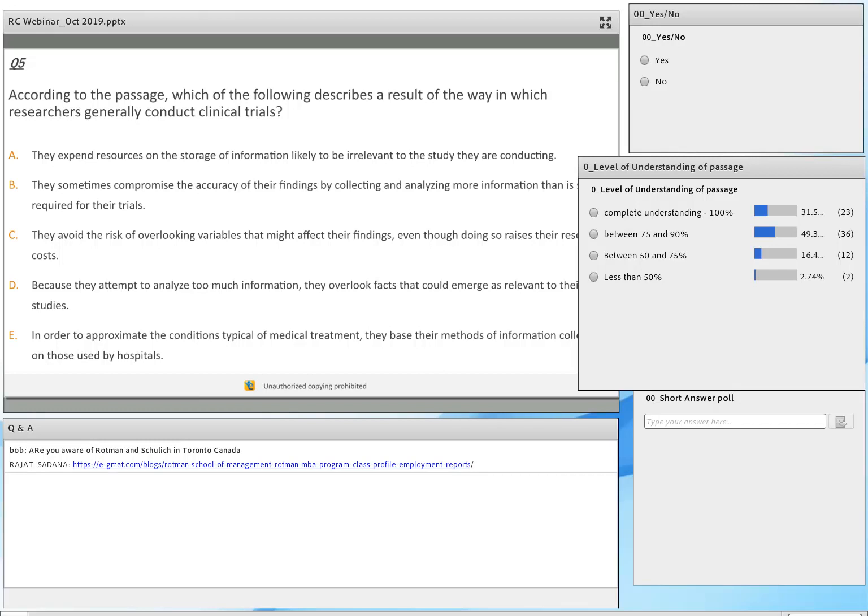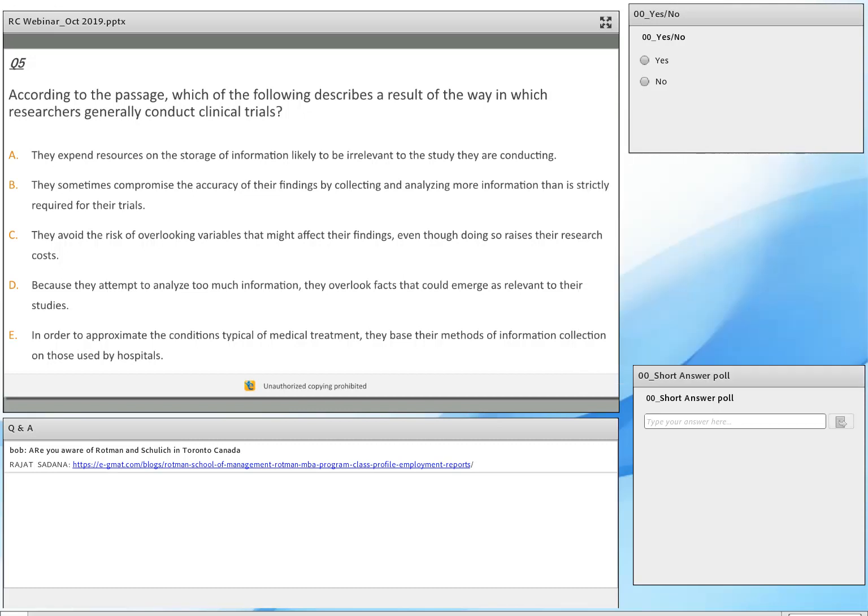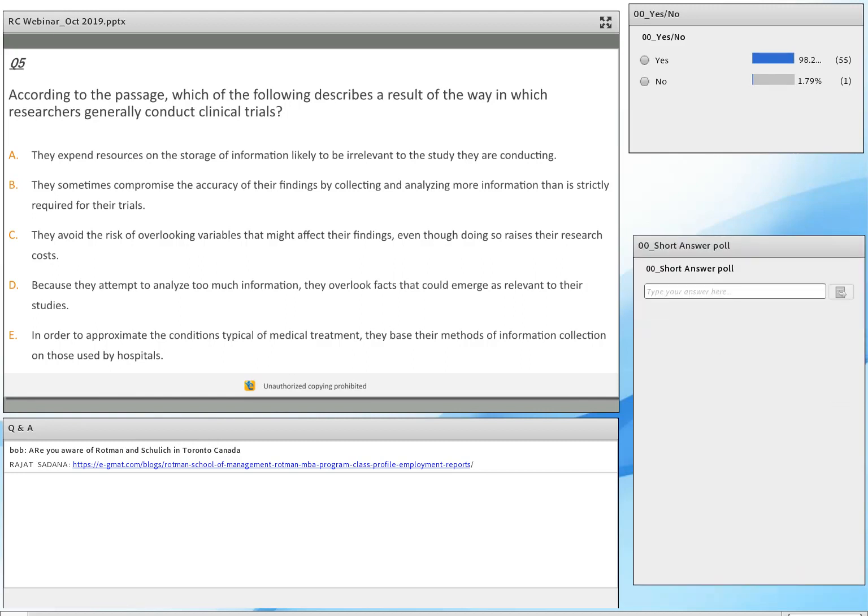All right, so most of you are above 75. Now tell me, how many of you were able to or attempted to apply the reading strategies that we've talked about? Reading slowly. I gave you 4 minutes to read the passage. How many of you were able to do that? Okay, good. Did that have an impact on your level of understanding? Okay, good. It did have an impact.